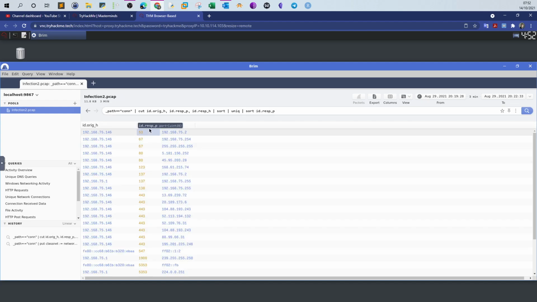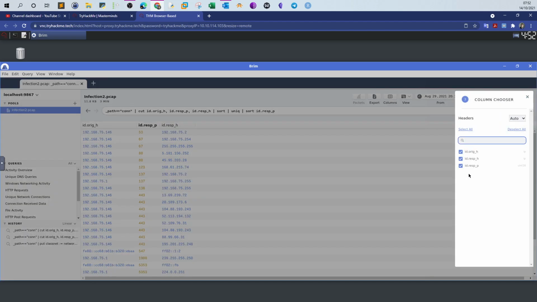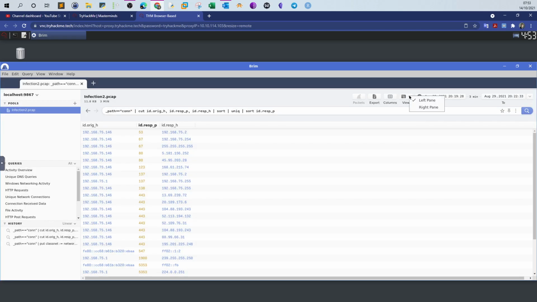And if we click on that, if we go to columns, see what are the available columns. So we have only these 3 columns. That's fine. Let's see the view. Nope. Okay. So this IP address is the IP address of the victim machine. Seems to be the closest one to be the IP of the victim machine.